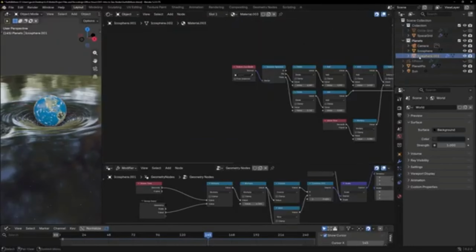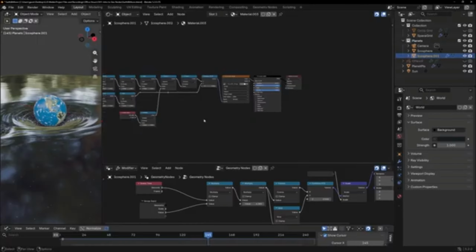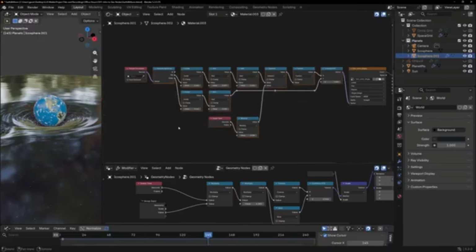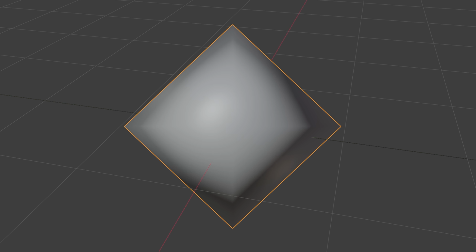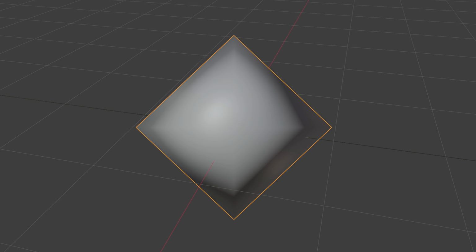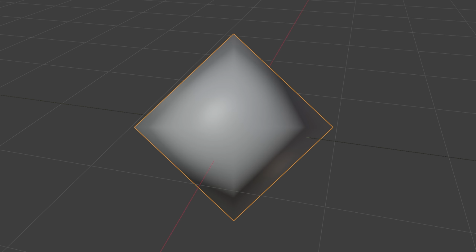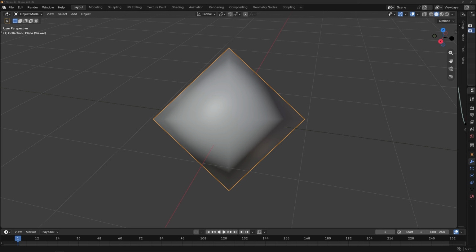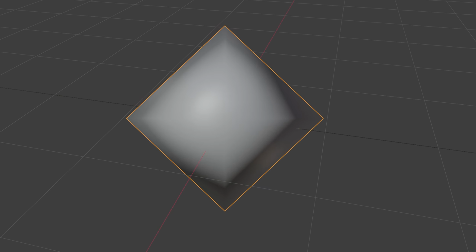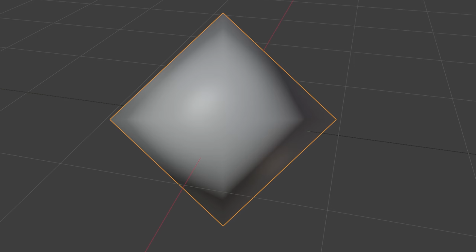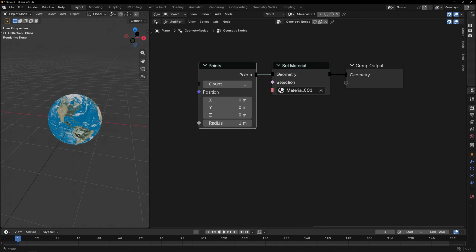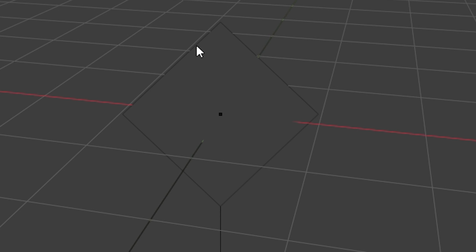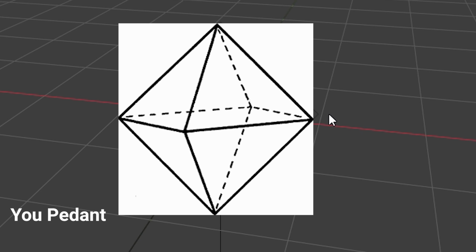And naturally, it was immediately after finishing a live stream where I had just gotten done discussing this exact technique that I realized this technique does not only apply to geometry, it can even be applied to points. A point that has no geometry whatsoever. Well, aside from the singular point, but no geometry whatsoever. Thus, it has infinite resolution. It is perfectly smooth and is literally the most idealized sphere that could ever be created. So, if we switch our icosphere for a single point, suddenly we will see that there is no geometry, there's just this diamond shape. Actually, it's an octahedron, but that's beside the point.